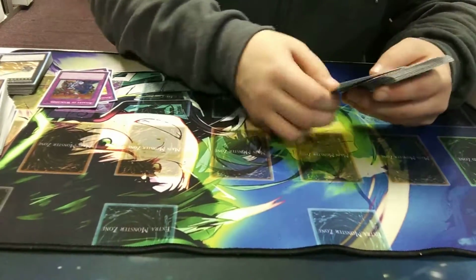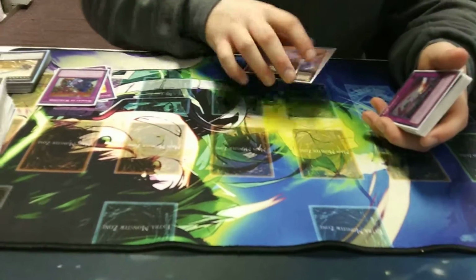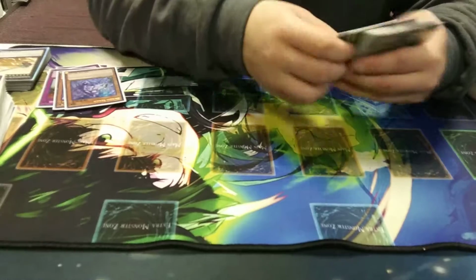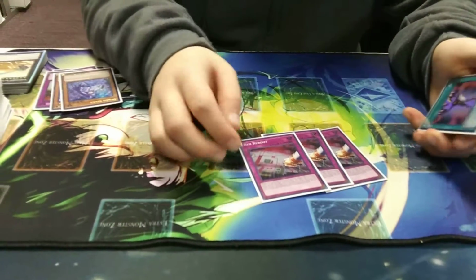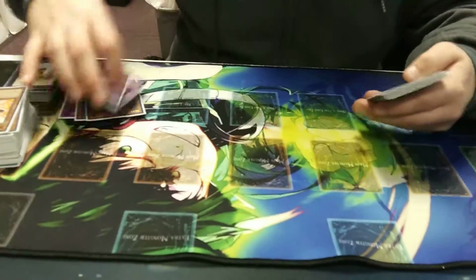2 Denko Sekka to side in against the trap decks, as well as Sky Striker. 3 Red Reboot, also for the trap decks. And it's really good. I think pretty much just about everybody's siding Red Reboot.